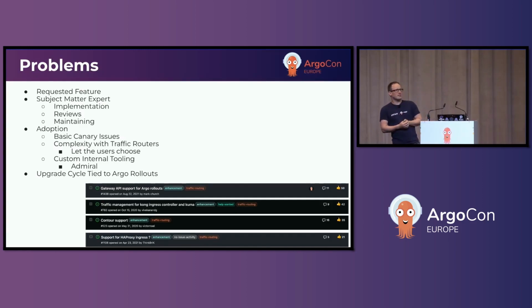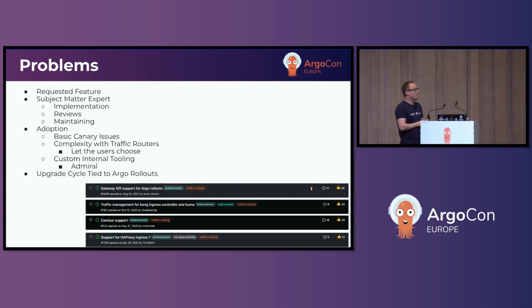The other thing that I've seen happen is that traffic routers get contributed by an end user, and for whatever reason, say they move jobs, all of a sudden you have a traffic router there that has no support, and it falls back to the original maintainers to create that support. So those are some of the issues I noticed from the project's perspective.